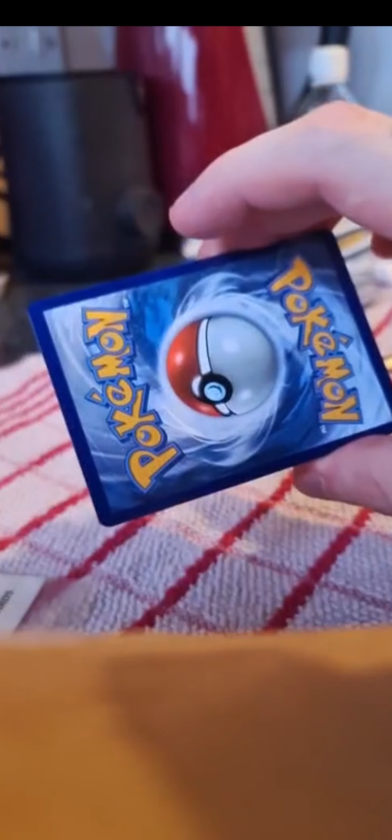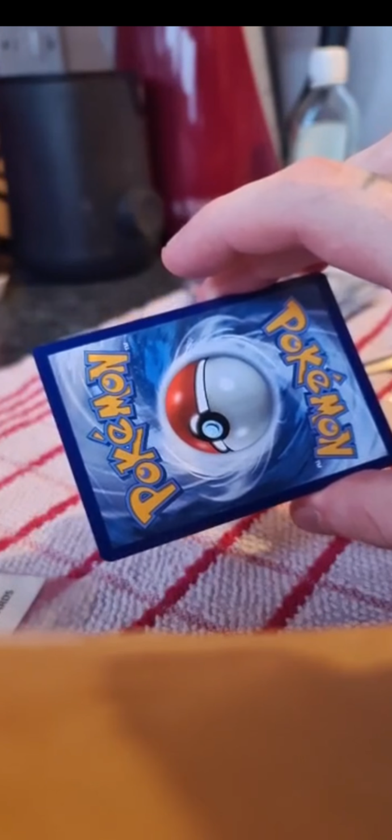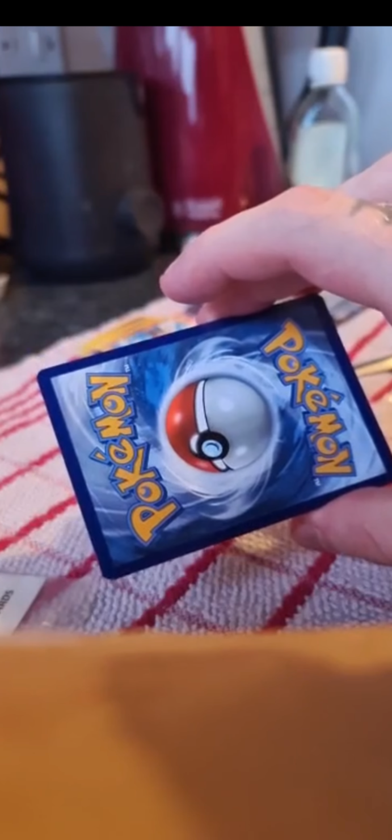Jesus, double central. Yeah, exactly. Okay. Bets on the next one being holo Pikachu. I think you get the Pikachu in each one, but you get lucky if there are 2 holos. Oh, okay. So, a holo Pikachu, look at that.